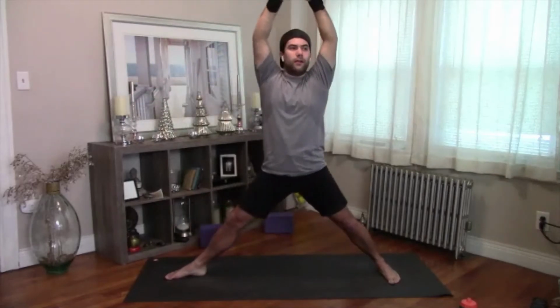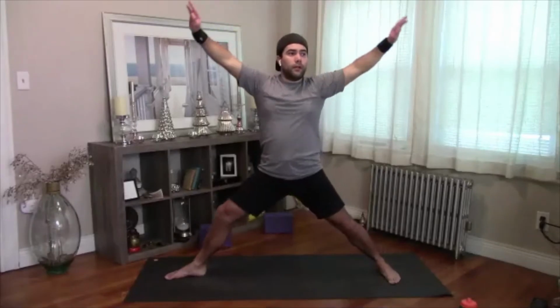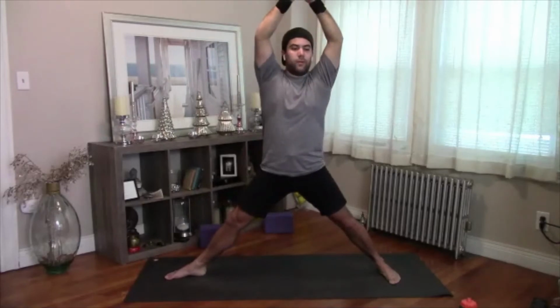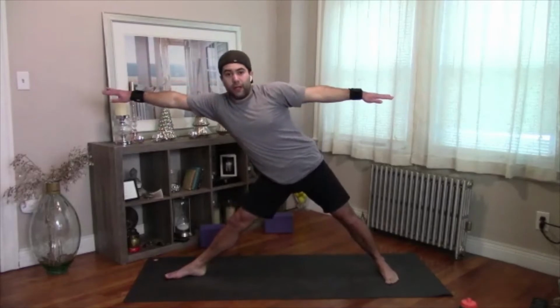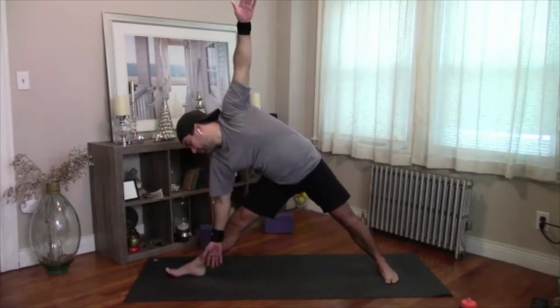Lunge, warrior two. Inhale, come up. Lunge. Inhale up. Lunge. Inhale, come up. Keep your leg where it is. The arms level off. Look forward. Reach as far forward as you can go with that right hand before you then pivot. Take it down into a triangle.